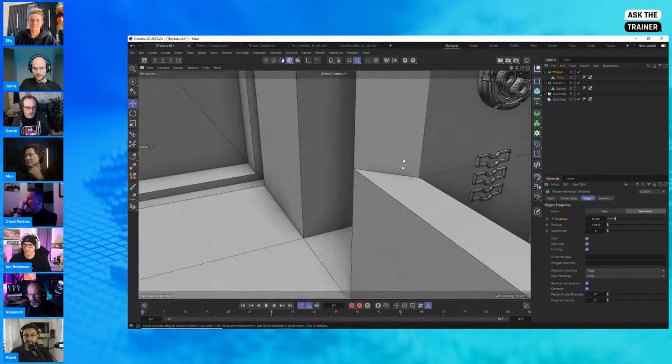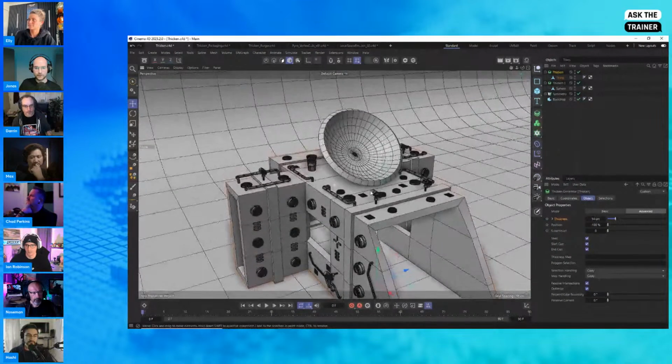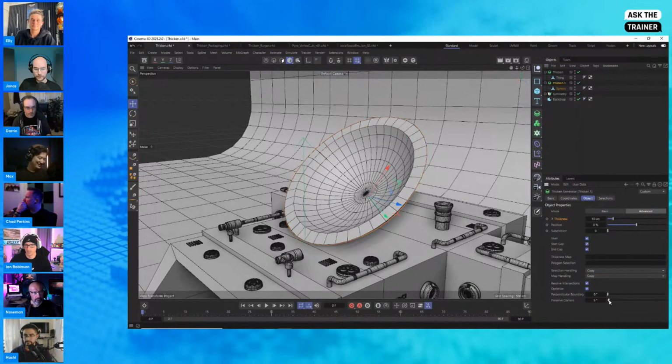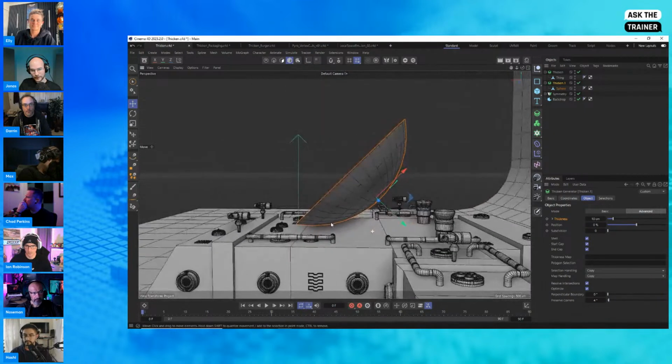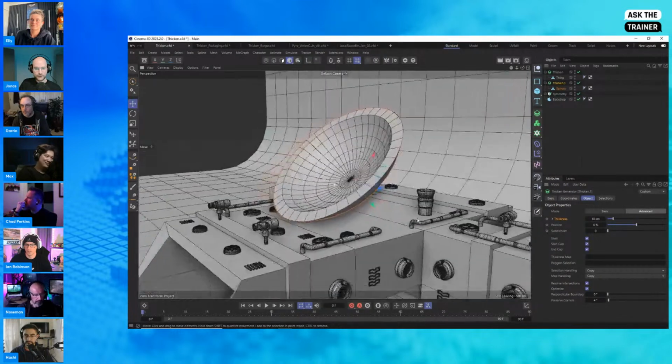So let me have a look here. You can see that this is not perpendicular, right? But if I bring this up a little bit, you can see that it's creating a perpendicular edge. And the other thing where this is cool is up here on this one. That's why I brought this up. So if we go to advanced mode here and go with perpendicular, oh no, that was preserve corners. So here you can preserve the corners. And this way you would get a flat shape here, or a flat shell.